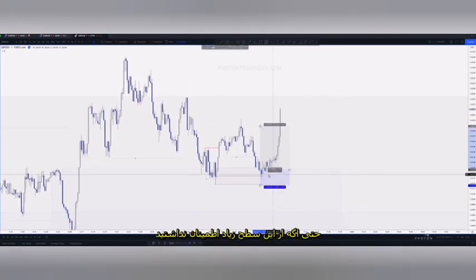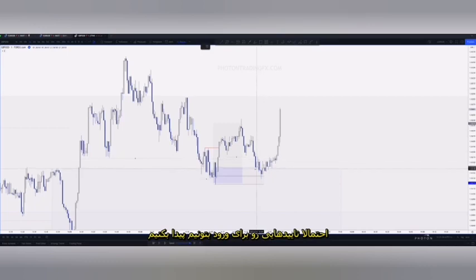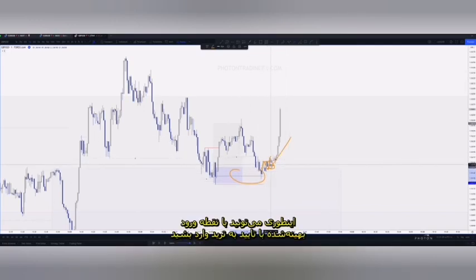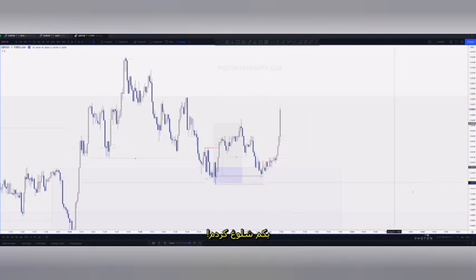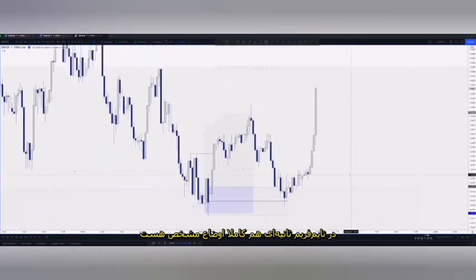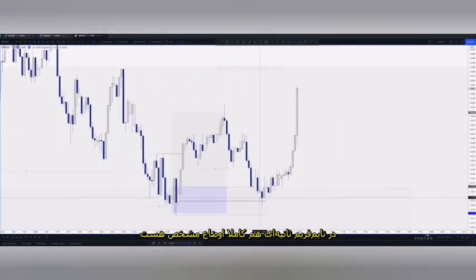I mean, even if you weren't sure of this level, right, there's probably confirmation entries within here. What do we have? We have last areas of supply, we react, we push up, right? We get the failed reaction, we come back in, and there you go. Now you've played the confirmation of that zone holding. So you just waited a bit more for confirmation, and then you could have got in with a refined entry there. I appreciate that's a very messy drawing, but you can see here, and this will be cleaned up if you have the second time frame as well, we come into supply, we react, right?